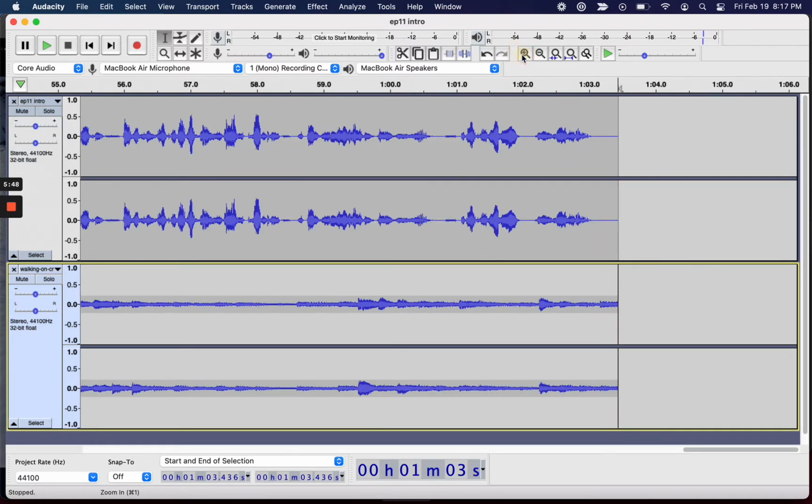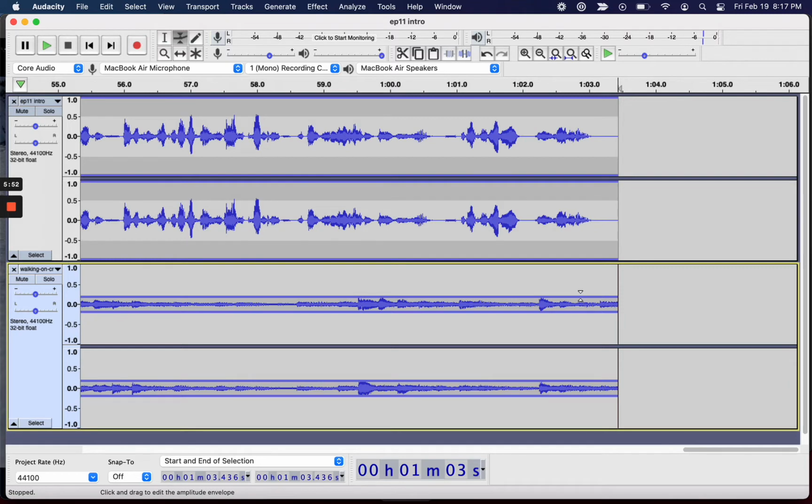And then I'm going to want to have a nice fade here at the end so it's not an abrupt end. And so what I'm going to do with my envelope tool is I'm going to click right here. Then I'm going to go to the end, click and drag. So that's going to come down to a nice closure.